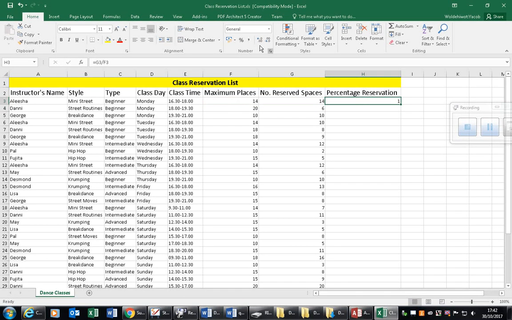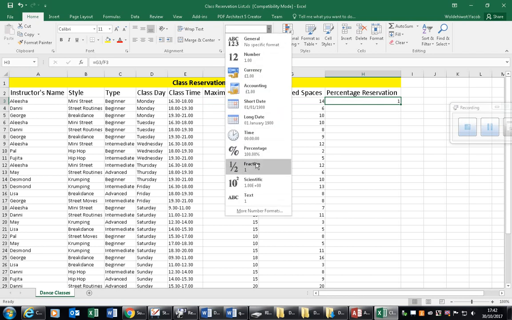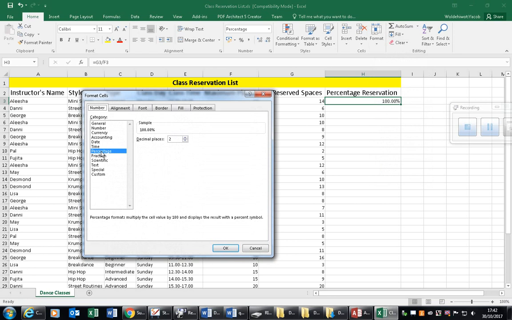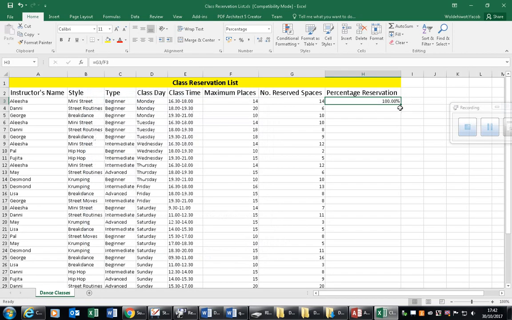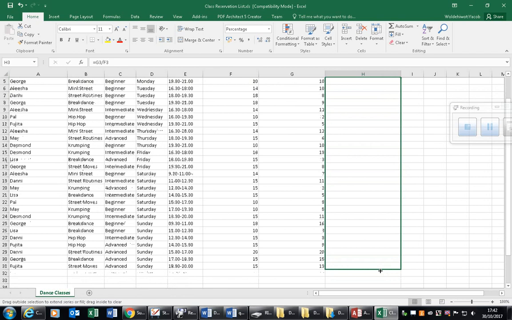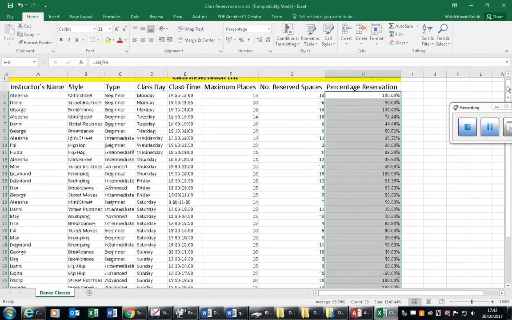We will change that into a percentage by changing the format here. Easy way to change the format. The long way of changing format would be going to format cells, and changing to percentage as well. Okay, and then we will copy the formula down by, if we click on the cell you want to copy, do you see that cross sign on the bottom right? Once you see that, you click down and you move the mouse to the other cells, so the formula is copied to the other cells.